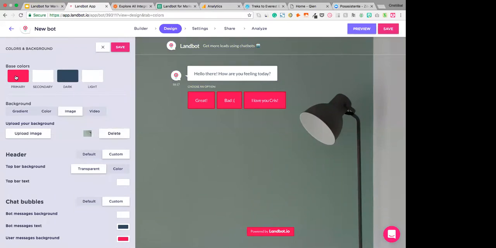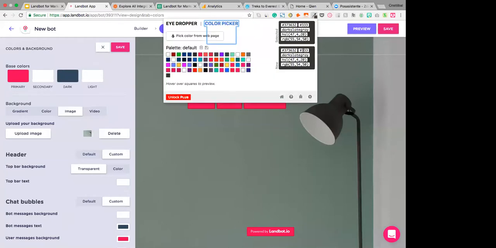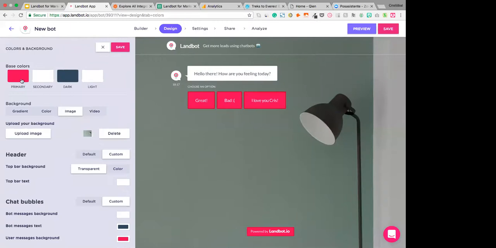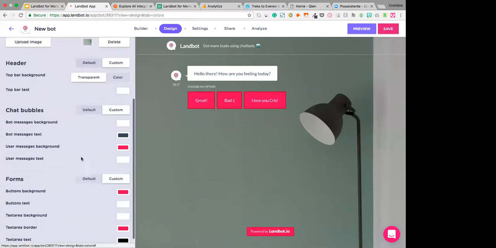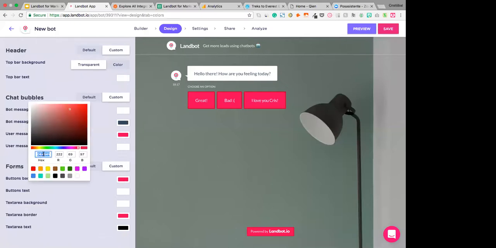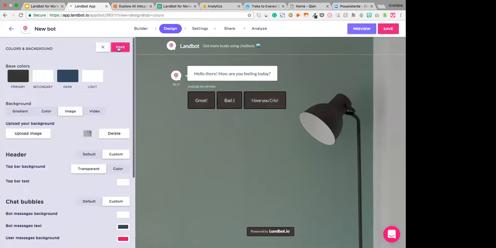I'm gonna change the primary, and what I'm gonna do is I already have one of my favorite colors here in this extension. These kind of extensions work great if you want that specific color that you see on the web page, you can just click here and pick it from anywhere on the web. This is great. So I'm going to copy this hexadecimal code, close the extension, and I'm going to put it as a primary color. I'm going to paste it here, and it's not that color. Sorry, let me change it. Yeah, here, buttons background. There you go. So now it looks quite sophisticated, and yeah, I'm happy with this design. So I'm just gonna hit save.